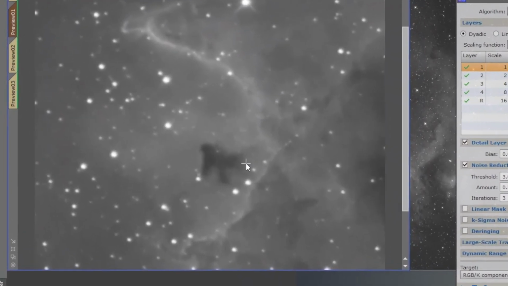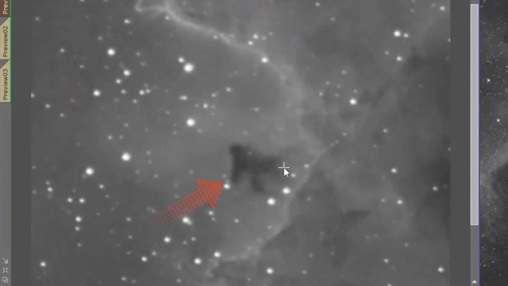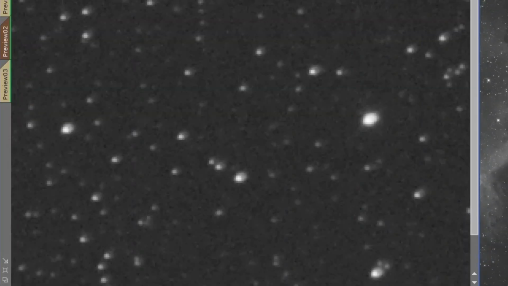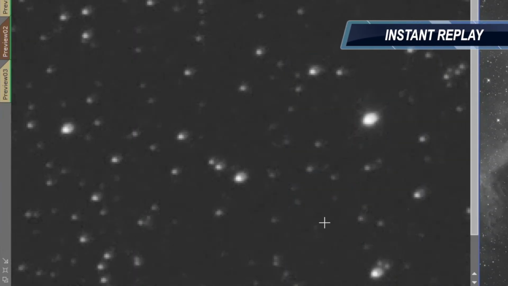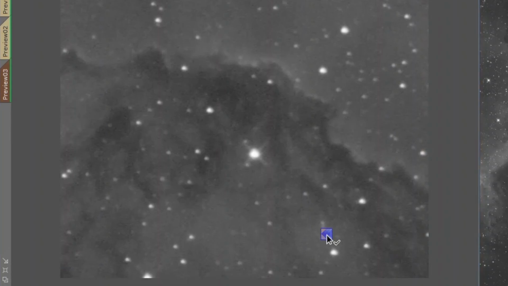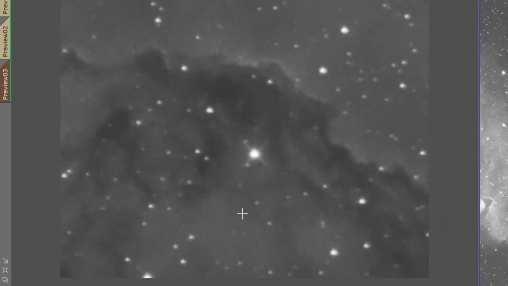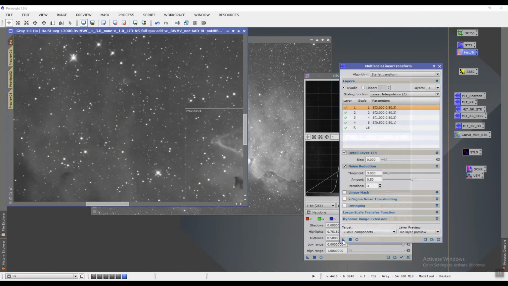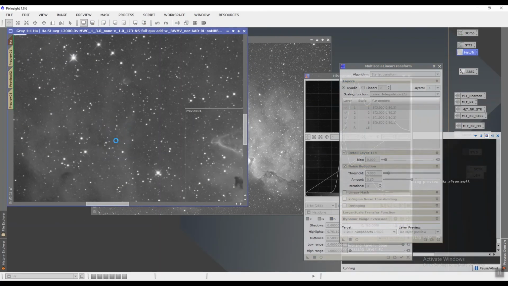Let's zoom in and toggle back and forth. You see, the noise reduction is quite obvious. And let's go to the background preview again and see how it is. Okay, this makes the background really smooth. That's great. And this one, before and after, before and after. Okay, I think it's good. It really reduces quite a big part of the noise. I will apply this one to the whole picture.